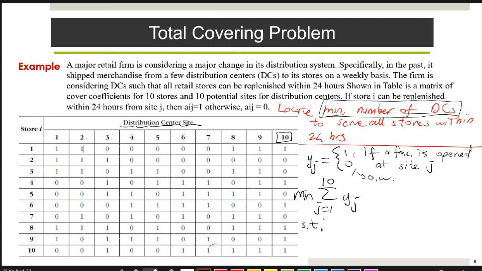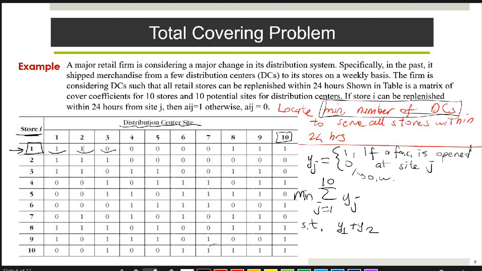Okay. Then constraints. What are my constraints? If you remember the Operations Research 2 course, we have very specific constraints for the covering problems. And what is that? We write a constraint for each one of the customers. In this case, the customers are the stores or the existing facilities. So what do we say? If you want to satisfy the demand of this customer, either there should be a facility in 1. So how do we understand if there is a facility in 1 or not? It is y1. Or there must be a facility in 2, so y2.